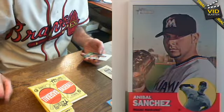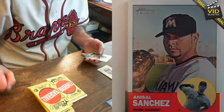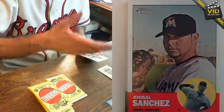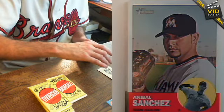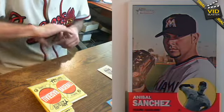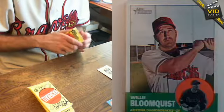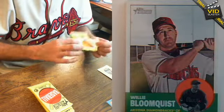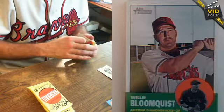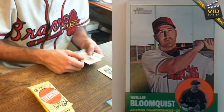Did he? Yeah. He's not with Miami anymore? Nope. Where did he get traded to? God, I just knew it too. He got traded also. He's on a good team, like the Washington Nationals or something. Willie Bloomquist for the Arizona Diamondbacks. Trying to think of what team he just got traded to. The one that surprises me is Ichiro. Yeah, oh yeah, I know. He'd be with Seattle. Yeah, like Derek Jeter. You know, never gonna leave.